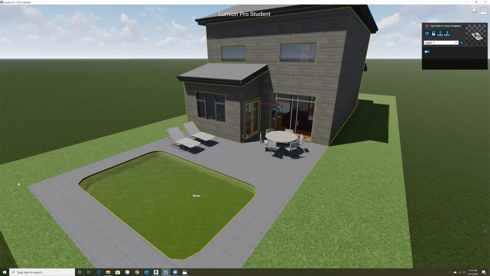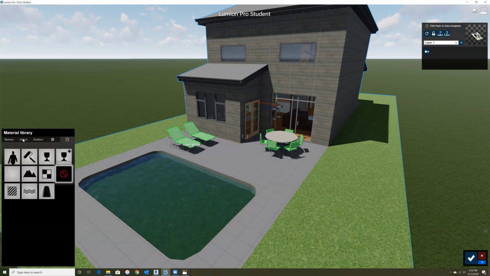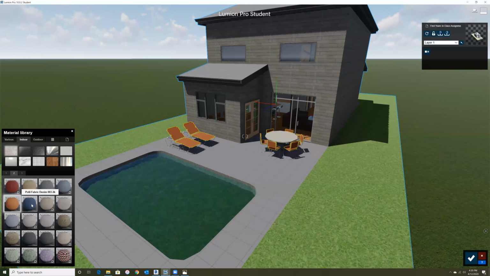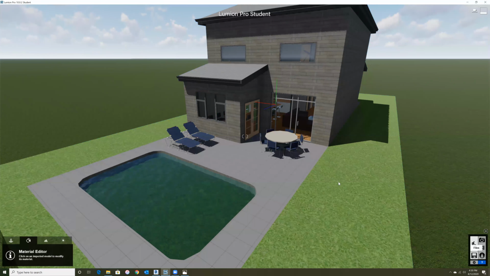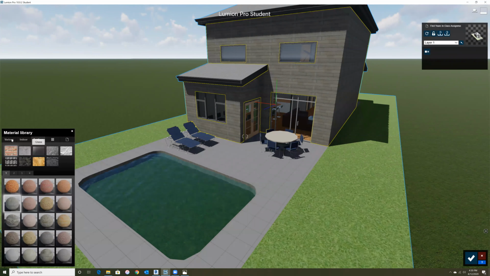So that Materials tab can work for everything. We have water, we have different sidewalk finishes for our pad here. We can change the linen on these chaise lounges. We could go to fabric, pick any different fabric that we'd like, and that'll update in the chairs, as well as these chairs. As you see, I have not created 2 separate materials in Revit. So you will need to be aware of how many materials you're creating if you would want those 2 to be separate. I'm going to change this back to our wood appearance. I was using this one.